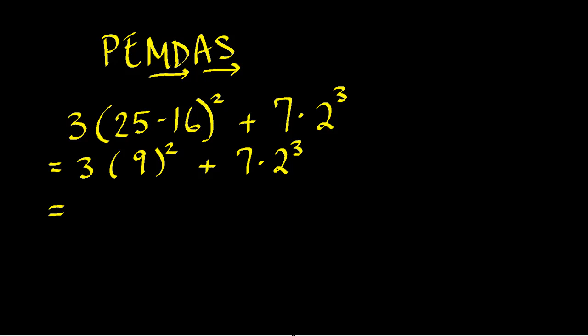So our exponents here, we have 2 of them. We have the 9 squared. So this will end up being 9 squared is 81. And I'm going to bring down the 7 times. And then I'll compute the 2 cubed. So 2 times 2 times 2 is 8. So our exponents are now done. Next, we're going to handle multiplication left to right. There's no division, so we don't have to worry about that.